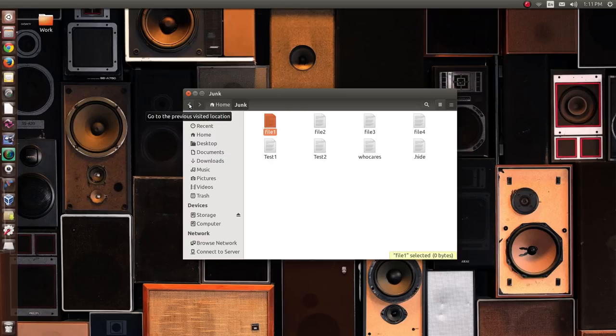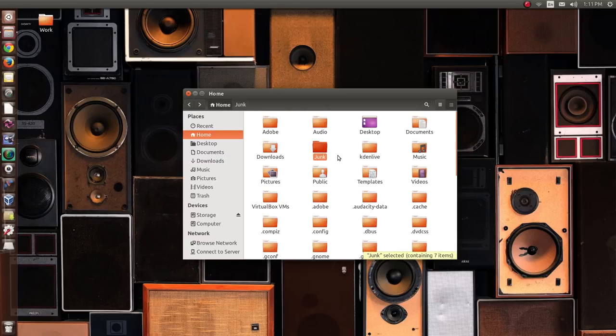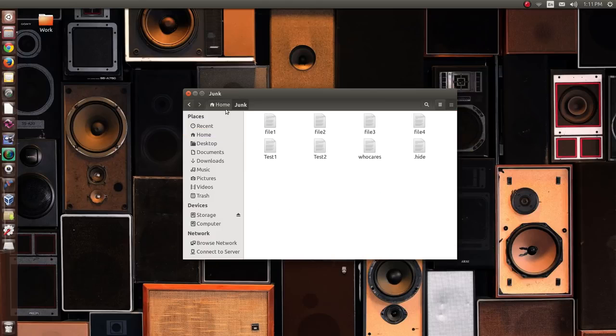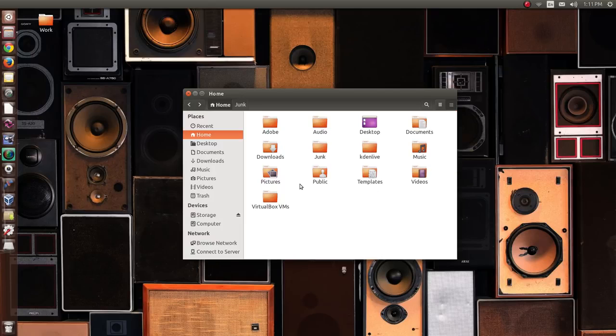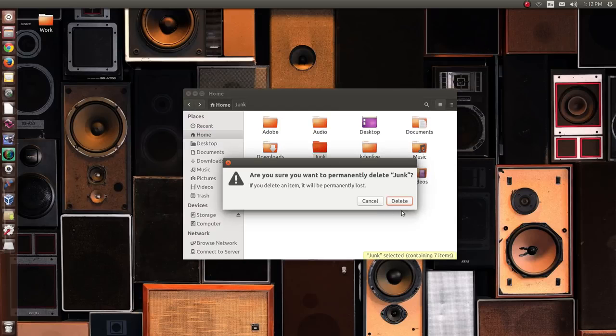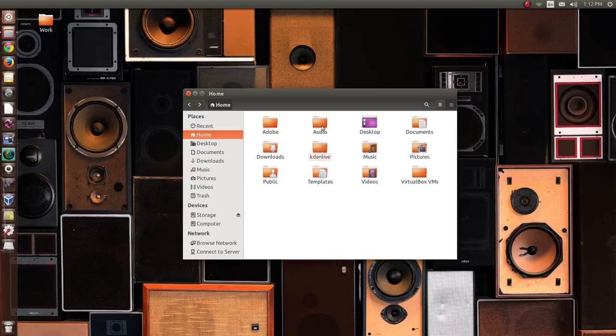Okay. So we're about to wrap this video up. I think I've pretty much covered all of the basic stuff here and all of the differences between the Linux file system and the other file systems out there. Go ahead and make it so we can't see the files, and then we are going to remove this directory and get back to normal.